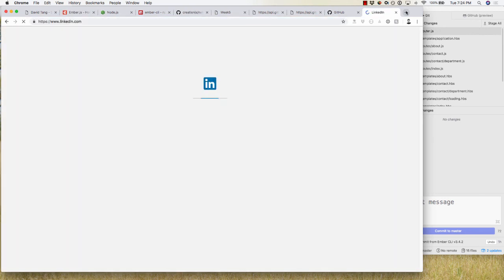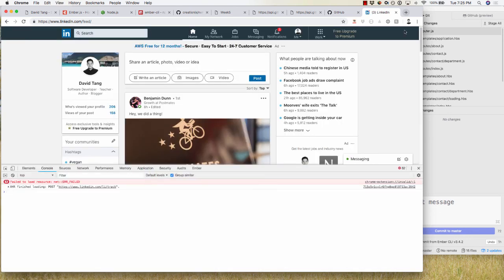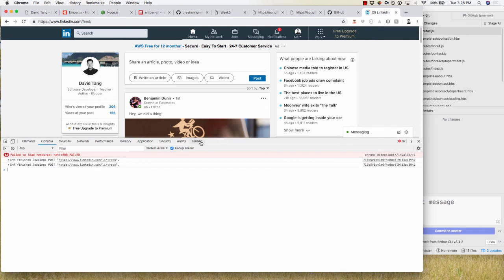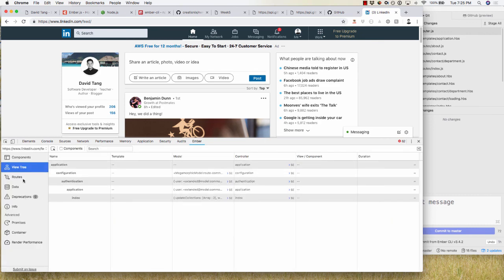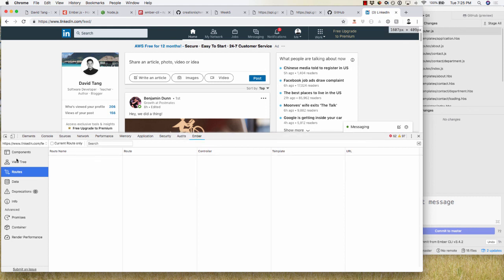So if you go to linkedin.com, this is an Ember application, and if I open up the inspector, I've installed a Chrome extension called the Ember Inspector. If I click on this, you can see a bunch of information about this Ember application. I can see data and routes. Theirs is a really big application, because if you think about everything that's going on here, it's probably one of the biggest Ember applications out there. But they hired a lot of the core team to work on it. So Ember is in very good hands. Let's see, routes. You have to refresh.